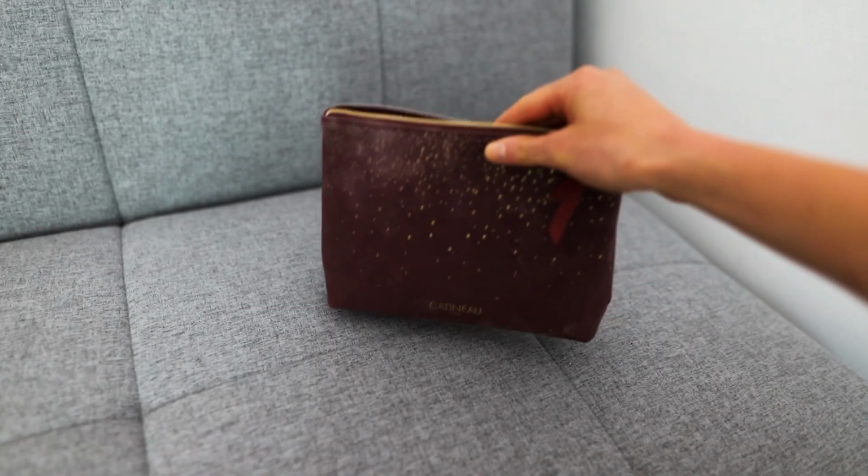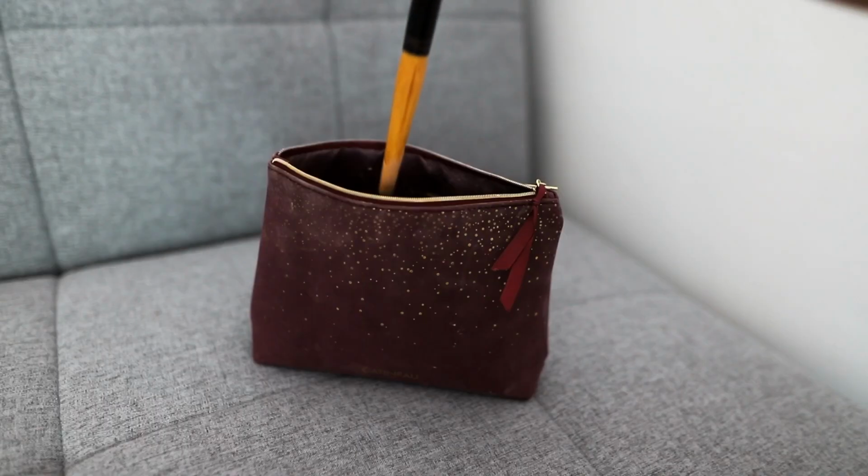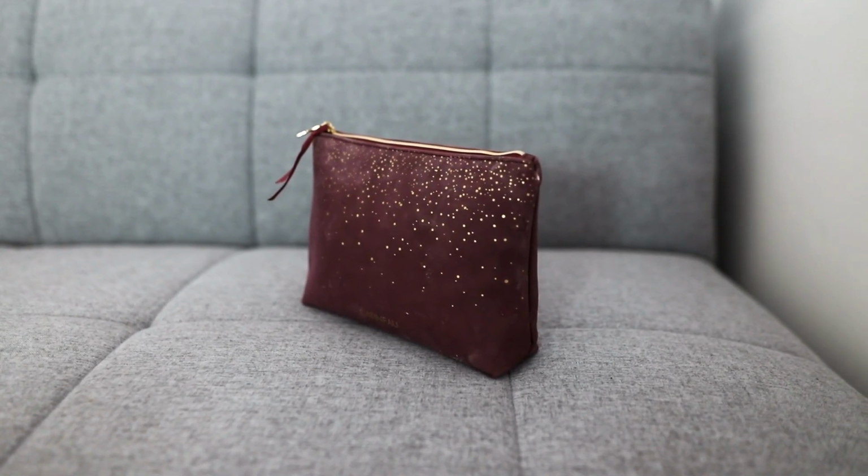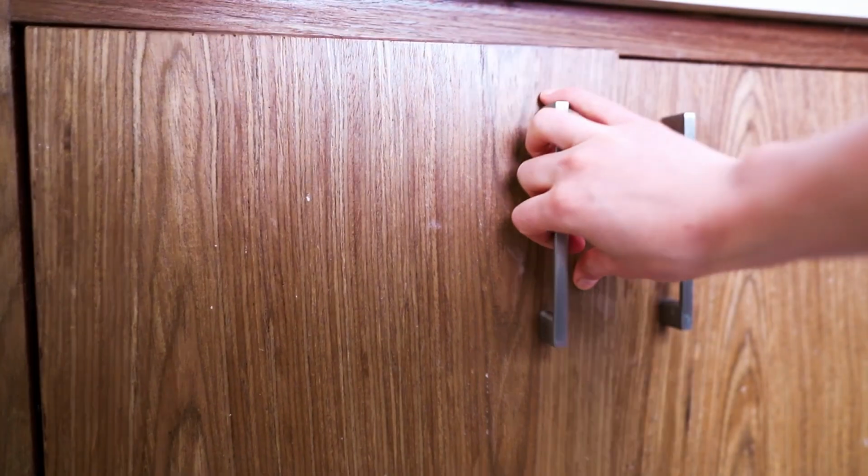As a mom, I don't always know when and where I'm going to do my makeup. Sometimes it's on the move and sometimes it's in a different room. So I find that keeping all my makeup in a makeup bag is helpful for not only transporting it around, but also for keeping things clean. I can tuck my makeup bag away in a cupboard or in a bag, and it's not cluttering a surface anyway.